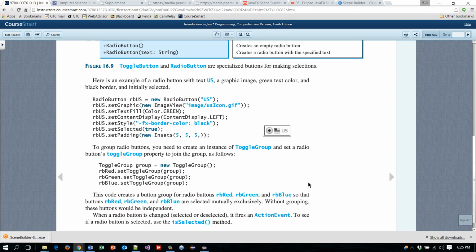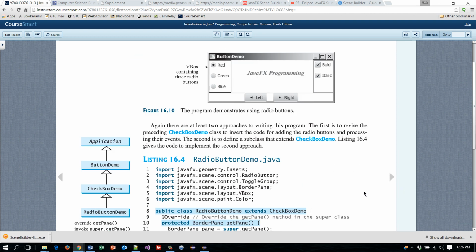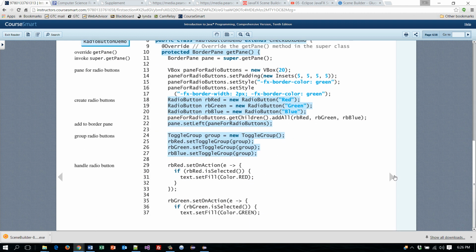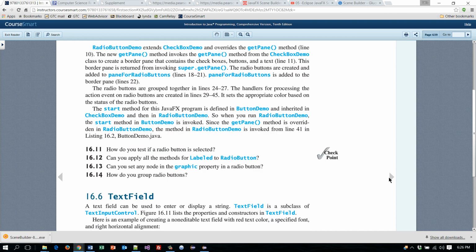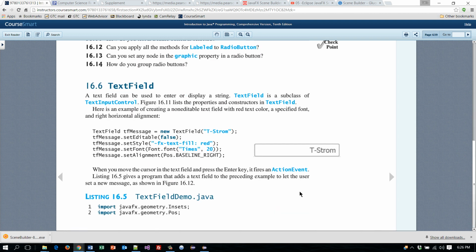All right, so radio button, you guys know what that looks like. All of them fire action events at this point. I think nothing too unusual here. We also have our text fields. Remember that different prefix there.